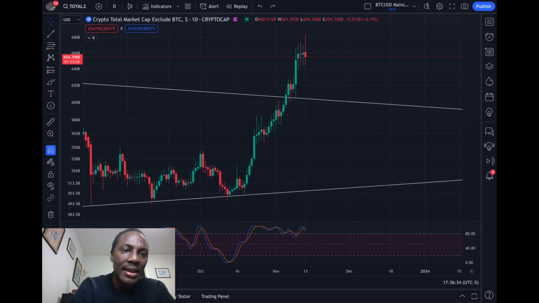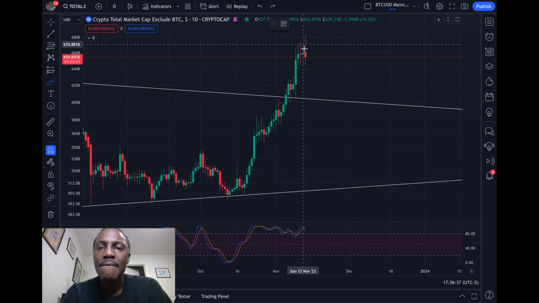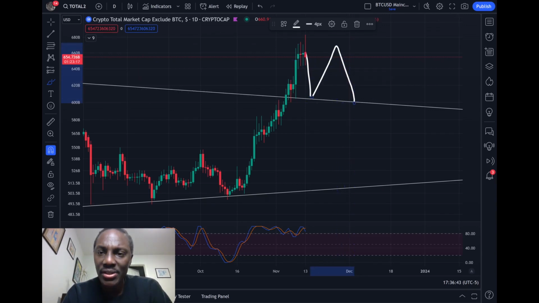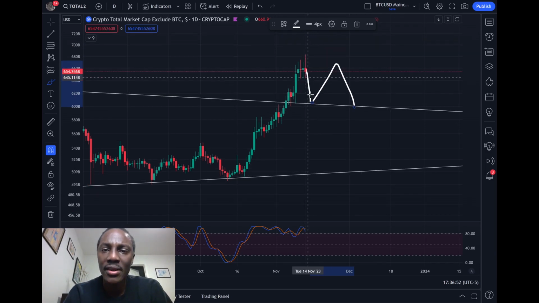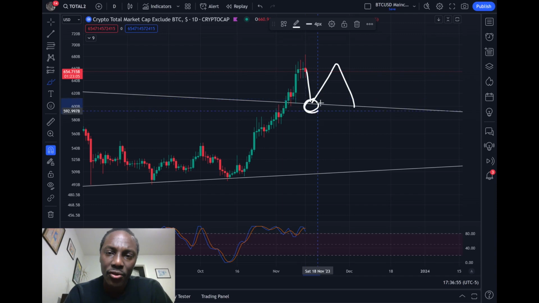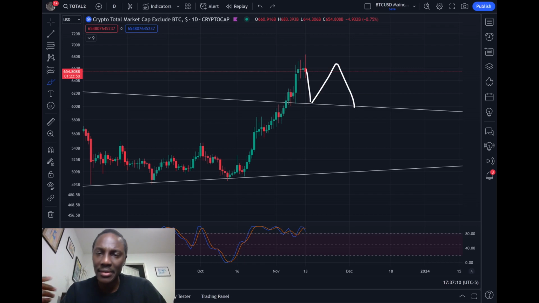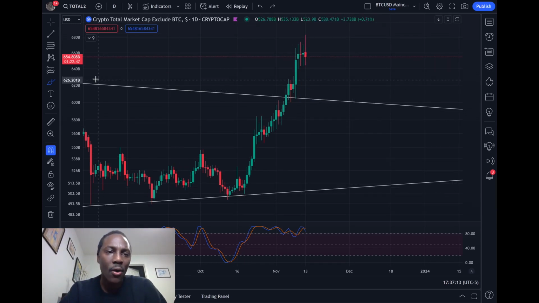What you can also get, and I want to say this from the outset, is instead of just thinking of one retest, a lot of times, in my experience, what you get is a compounded retest. So on this Total 2 chart, be careful, even after this first retest, that this isn't a B-wave false rally, and then you're not coming back to retest it again properly, okay? Be mindful of that. I've seen that more times than I can count, and lost money on that more times than I can count. So I would personally be wary of that in looking at this chart.